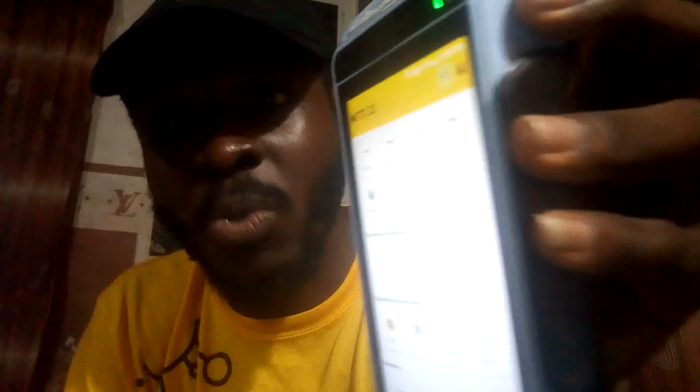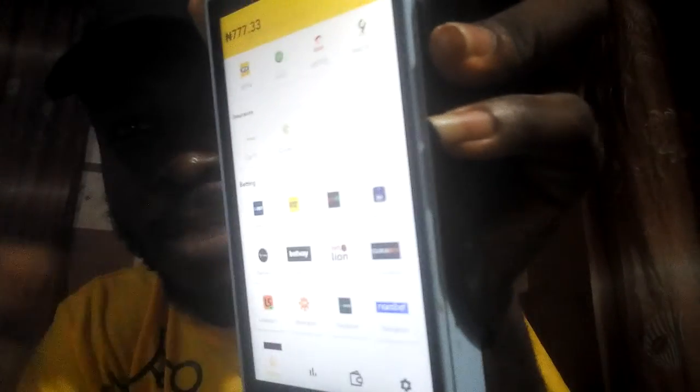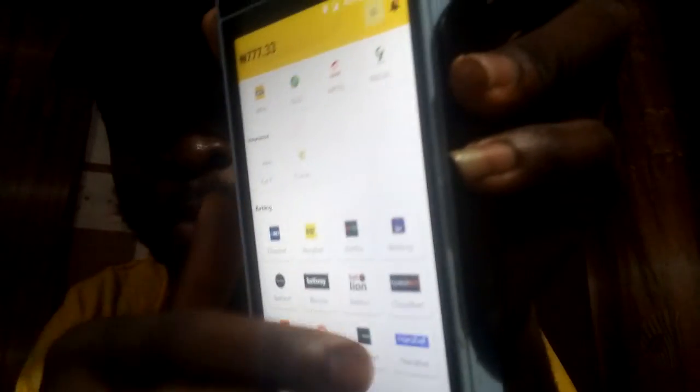This POS is just like a phone: the same function, the same thing you will see with your phone is also what you see with this POS. It is very, very user friendly. The interface of this POS is 1 in a million. No other POS company can offer you this kind of interface, this kind of graphics, or this kind of services. This is Bazzi POS.